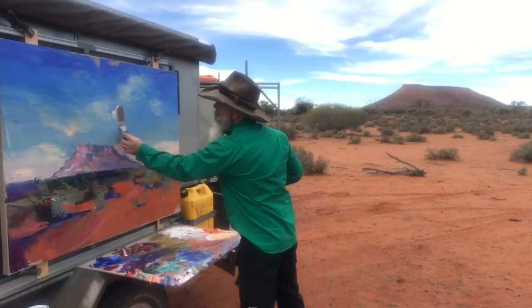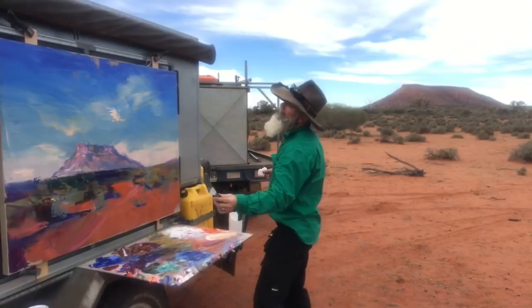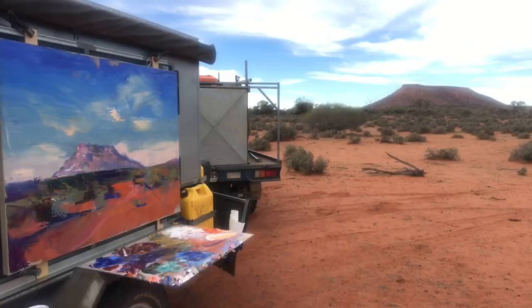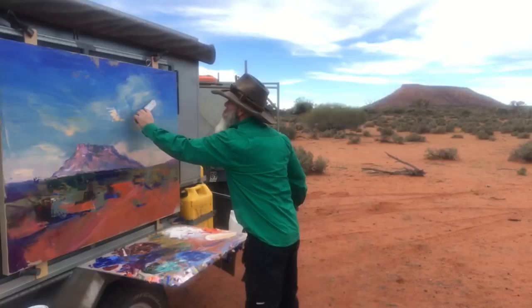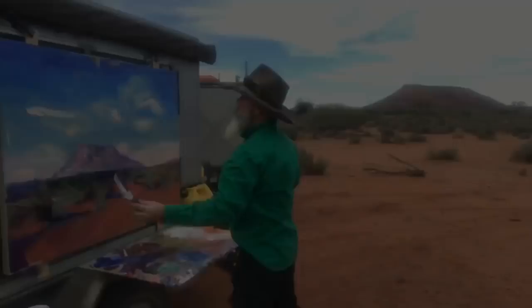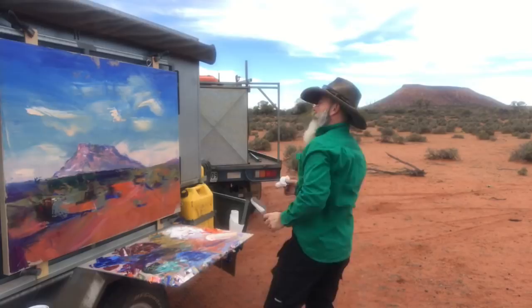Bit of cad yellow maybe with the white. Let's see what we got here. Very lightly touching, pulling through. Get the feeling of the high level cloud coming through. Got to feel that cloud as it comes in. There's quite a lot of swirls and action because there's a lot of wind up there. So what I like to do is kind of feel the cloud, the energy of the cloud as I'm painting it.